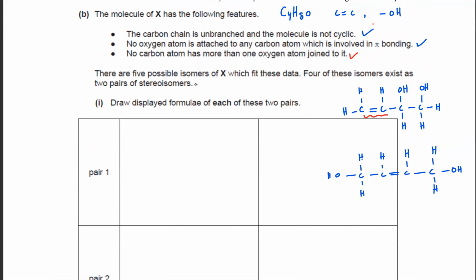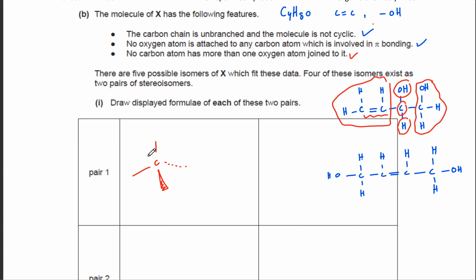So if you look at this carbon atom, this one is chiral. A chiral carbon atom is a carbon atom that's attached to 4 different groups. So all 4 sides around this carbon atom are different. So it's going to exist as mirror images. Remember we did this in stereochemistry, that when a molecule or a carbon atom is chiral, it has 4 different groups attached to it.